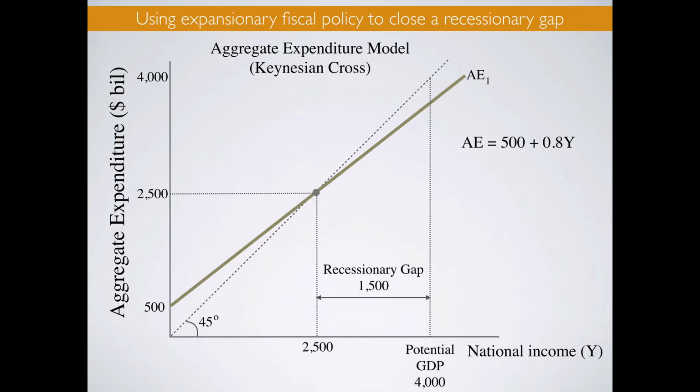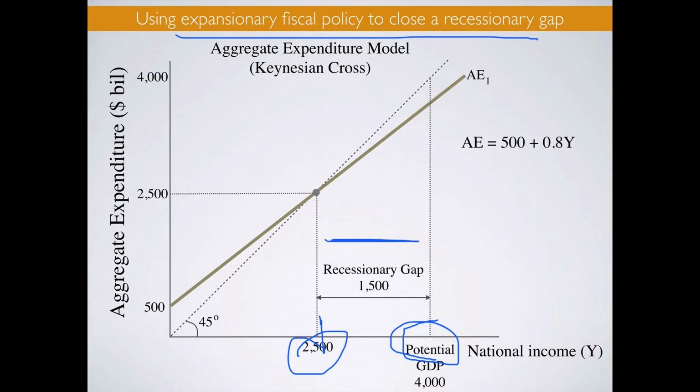Okay, so we're going to show, using the aggregate expenditure model, how to use expansionary fiscal policy to close a recessionary gap. All right. So the first thing we need to know here is what is the size of the problem? Look at this. We can see we are currently at 2,500, and we need to be at 4,000. That's our potential GDP. So the extent of our problem is this, the recessionary gap that we face here, 1,500. That's how much of an effect we need to see. That's our delta GDP that we need to see.